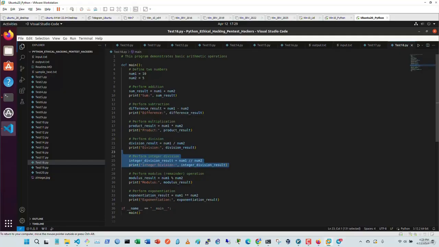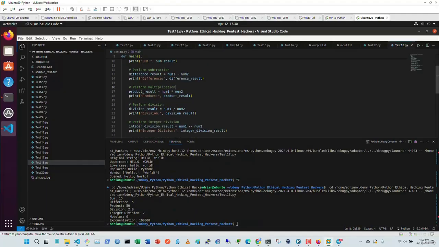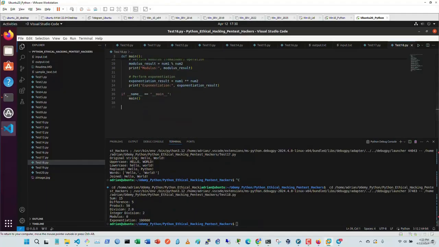Perform integer division like this, okay, or for instance perform operations, as you can see here, another example, perform another one, as you can see here. So we have basic operations, you know that, so simple. And we should just know the scripts and the commands, how to do it in Python. Okay, and we are not going to waste the time here about everything, but these are just important things to know.